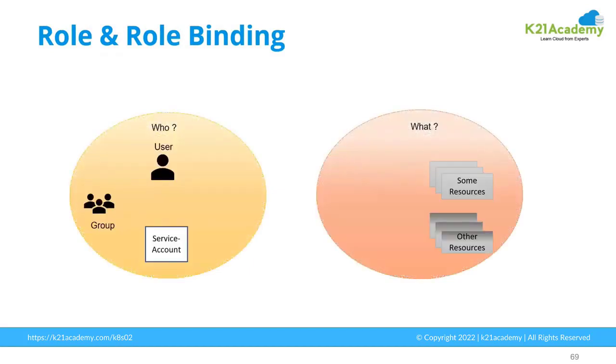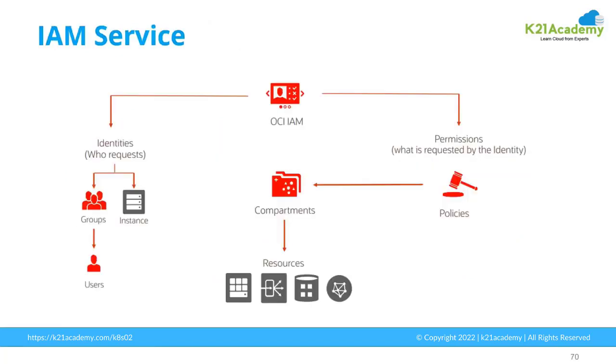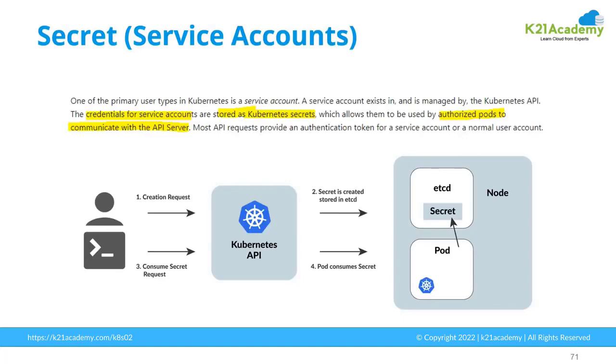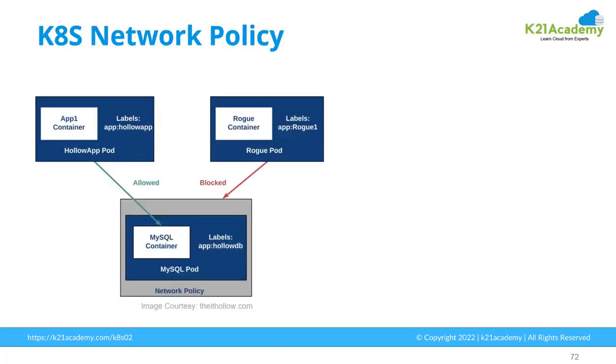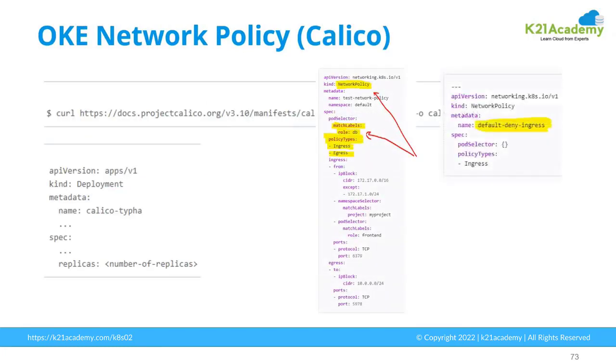And the previous was about security, controlling the access of your Kubernetes resources via roles, and these roles are bound to a user or a group or service account. Also storing the passwords in a secret store called Secret, which is stored in etcd, and also defining the network policies to protect which applications can talk to the pods or which pod can talk to which pod, both ingress and egress.